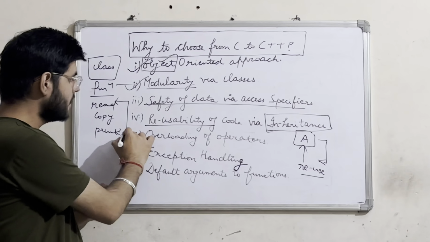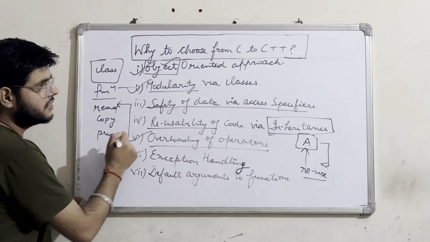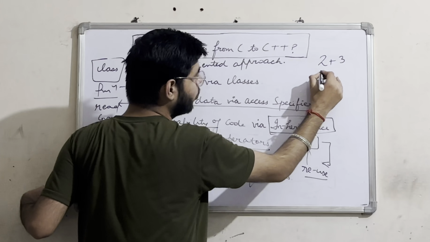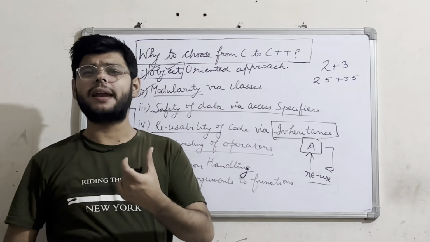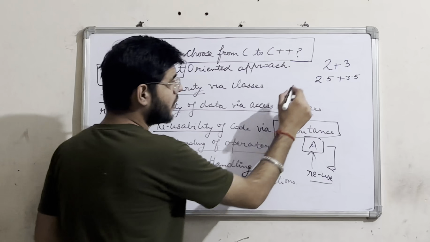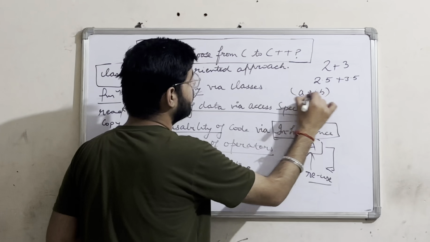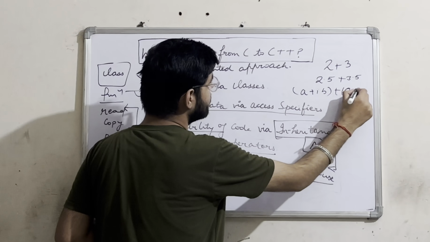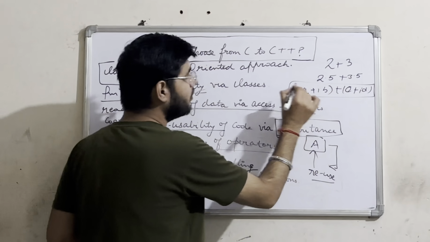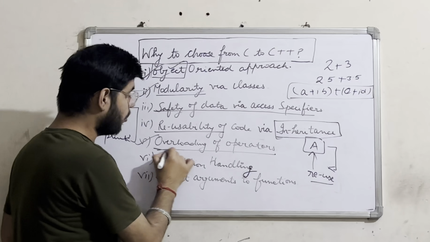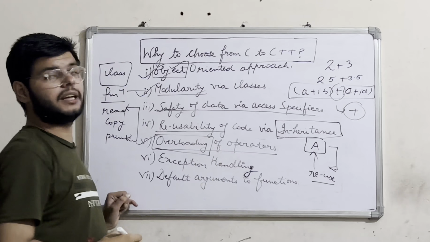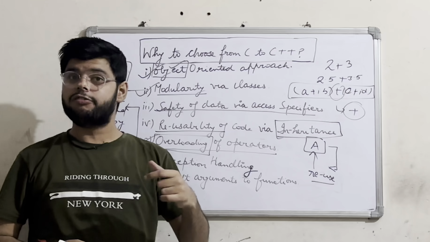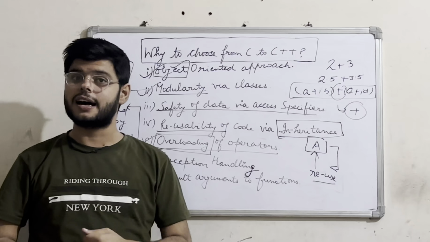The next property is operator overloading. What does it mean? For example, I have to add two integers, I just write 2 plus 3. For floats, I write 2.5 plus 3.5. But if I have to add two complex objects, of the type A plus iB, I cannot directly write A plus iB plus C plus iD. If I try to do it, it will give me an error. But this is where operator overloading comes in. It says that we will provide some extra ability to the built-in operators so that we can reuse these operators via class, via object.